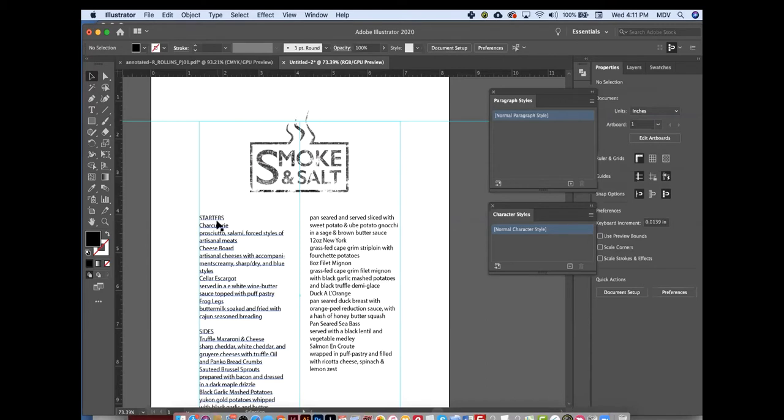You can make the whole thing one typeface. That's much more doable if that typeface has bold, if it has some weights and some widths to it. Otherwise, you're going to be stuck with just a lot of the same type over and over. So choose your secondary font well.